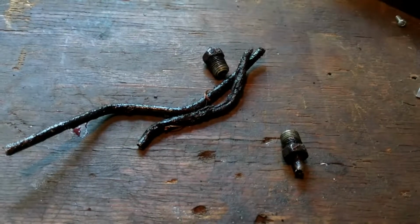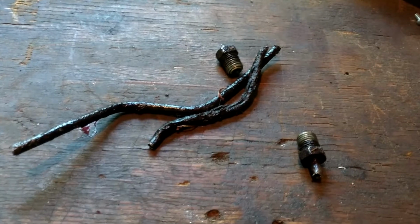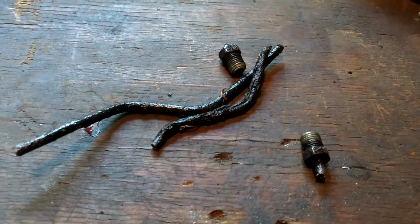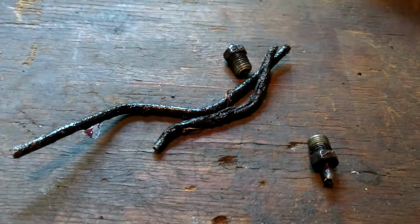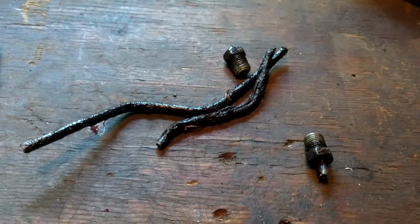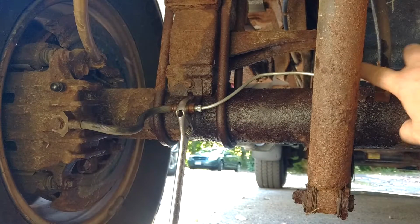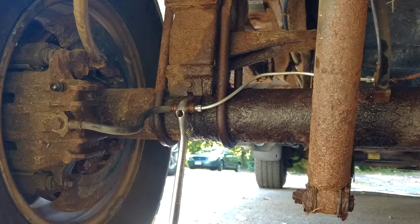Turned into a, what the heck's this fluid coming from? That's the driver's side rear brake line in 4 pieces, which should be one. So let's do some brakes. Brake line. So that was the one we just saw. So it goes from here. See all the fluid, rusty old Ford, to there.